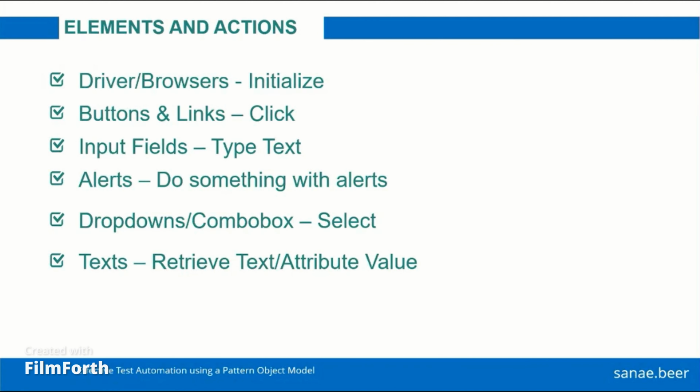The question now is, do we still need the page object model? Because if we can group the things, the initialization of the driver we need to do only once for all the projects in the company, for all the projects in all companies that we work with. Buttons and links: what can we do on buttons and links? Click. There is nothing else to do on these buttons and links.